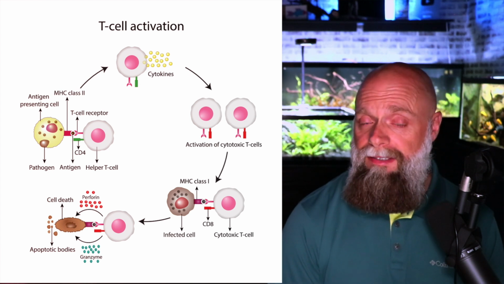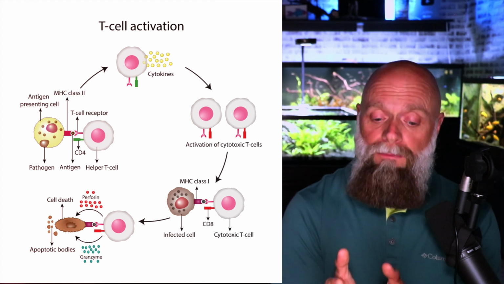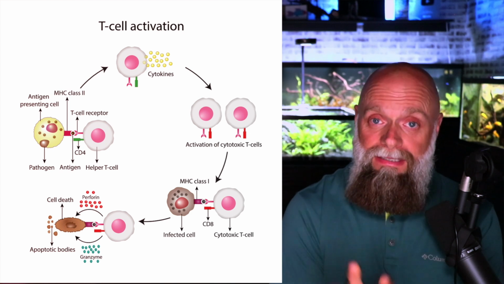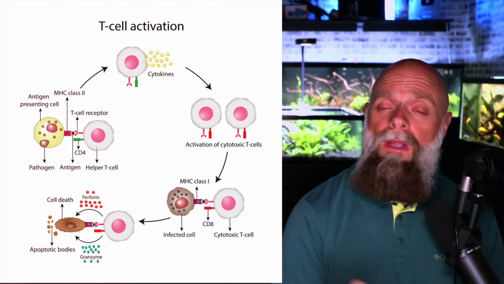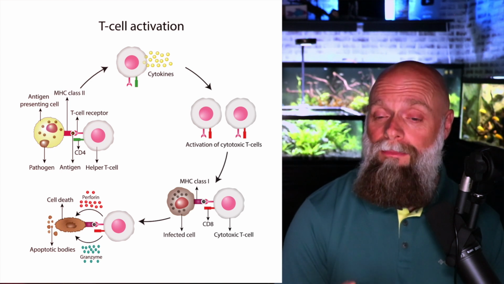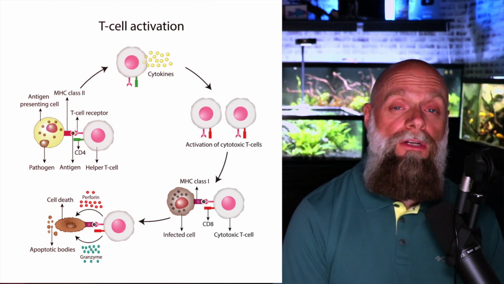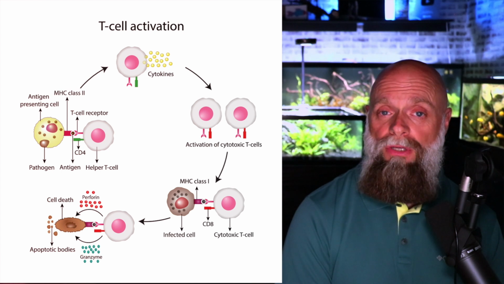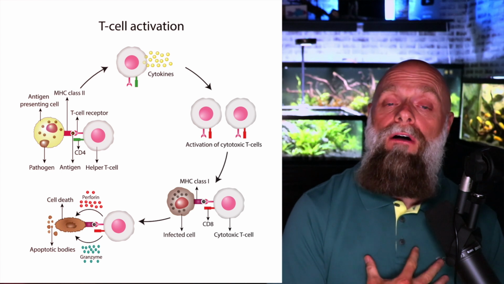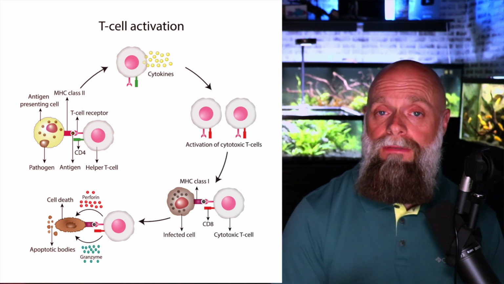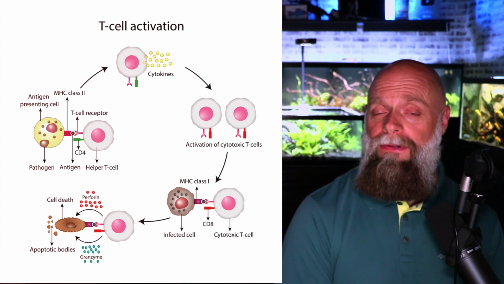And so our T helper cells are the middle managers. Well, what do the cytotoxic T cells do? Cytotoxic T cells also have a very specific receptor that would be similar, if not exactly the same, as the helper T cell. But the cytotoxic T cell has a little bit of a different job. It is a warrior. It's a soldier. And what it's going to do is it's going to go to the site of the infection using that very specific receptor, and it's looking for self cells, non-immune system cells that are sick, that are displaying that same antigen, but they're going to do it a little bit differently.